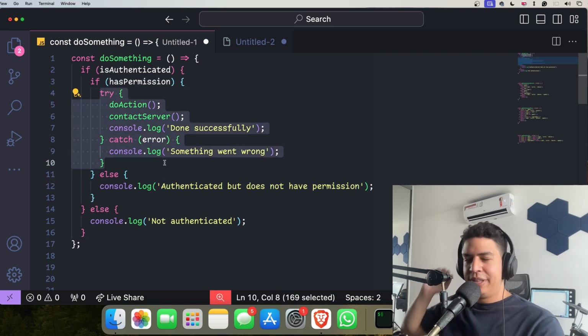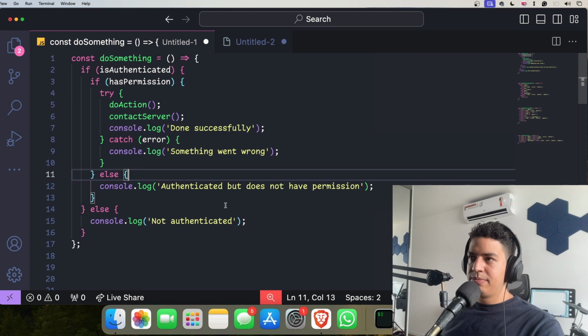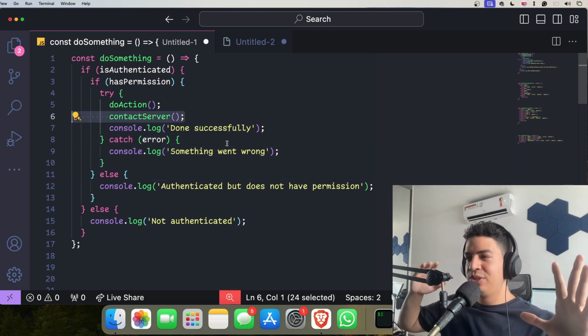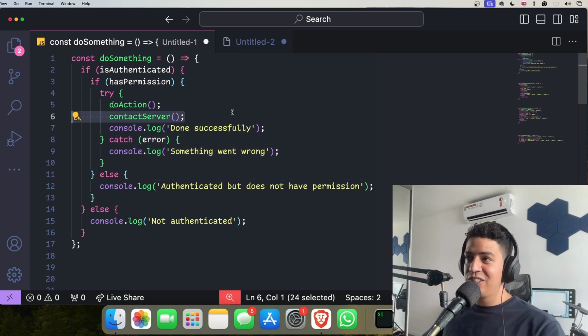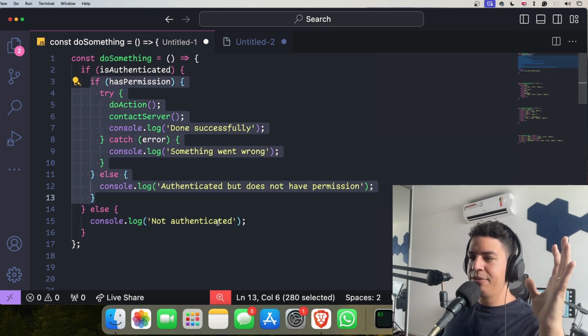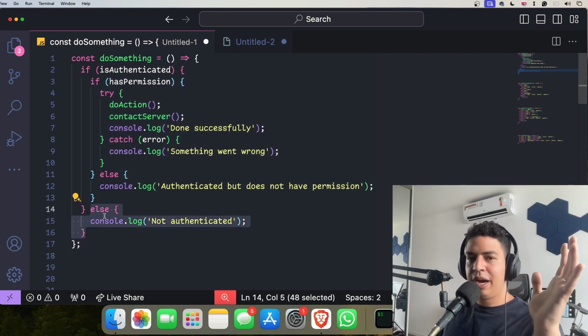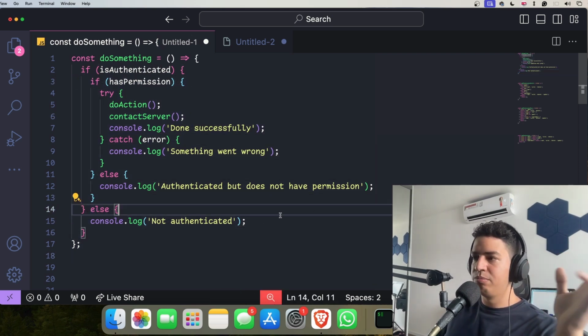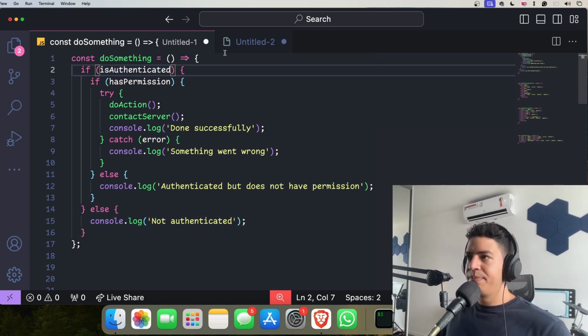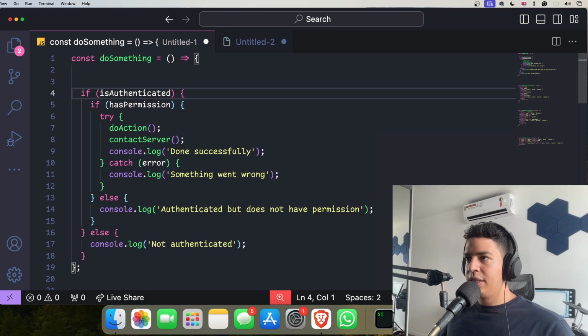The first issue that I see with this block of code is that it's way too far from the left. The code is starting to look horizontal. If we had more conditions, it would look even worse. To avoid that, I have a tip: when you have a big block inside the if and just a regular else, just a single line or not that much code inside of it, you can actually do the negative condition here, and it would look like this.